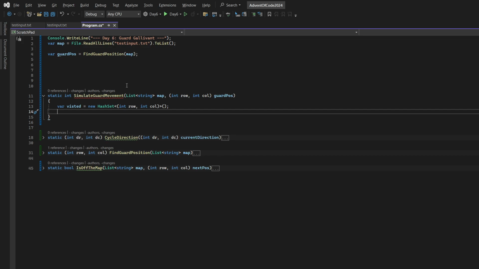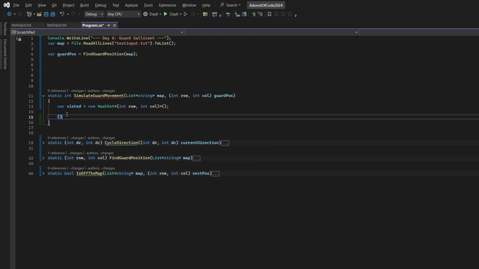So let's define our current direction, which will be of the same form. We will call that direction row and direction column, so in DR DC, it's better to have it like that.